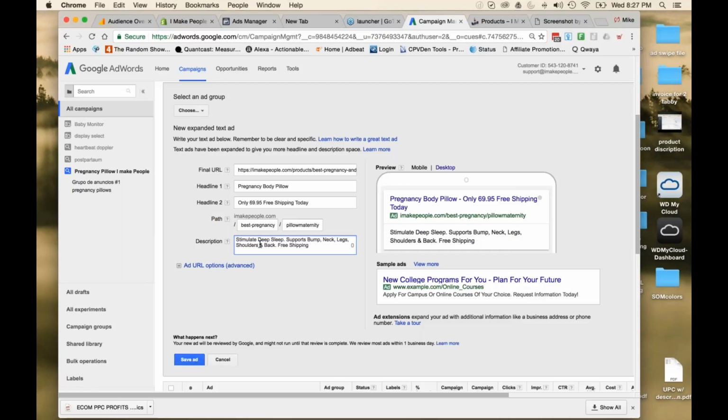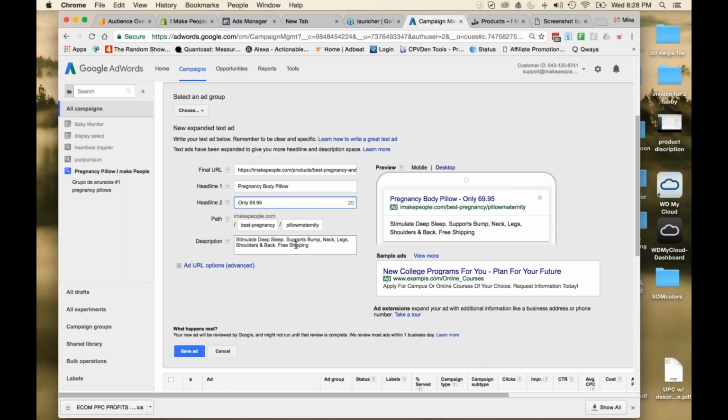So you've got benefits. You've got two rows of benefits there. You got free shipping in there. You got the fact that it's $69.95. So you're not going to get people clicking on it that aren't willing to pay $69.95. And I guess we already got free shipping there. So let's come up with something more compelling. Let's go back.